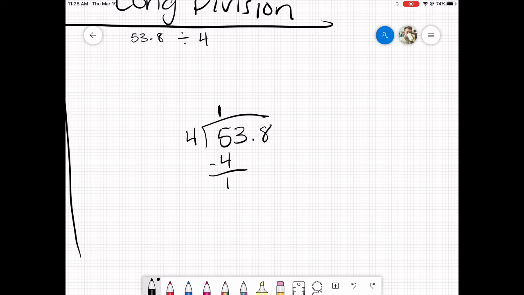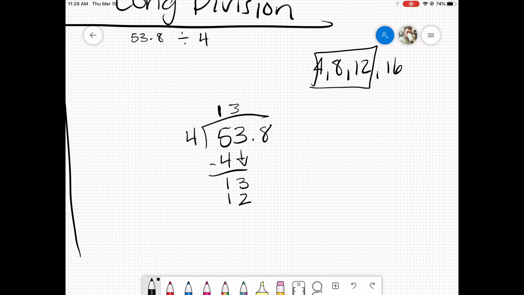I know that 4 goes into 5 one time, so we do 5 minus 4, which is 1, and bring down that 3, so that is 13. As I just did up there, we're going to do that skip count method again, 4, 8, 12, 16. 12 is the highest I can go under 13, so 13 minus 12 equals 1, bringing down that 8. And I forgot, but we need to put that decimal point up there. And so we're going to do the same thing, except we're going to continue on. So 4, 8, 12, 16, 20.